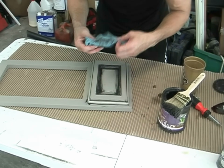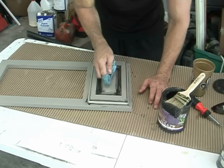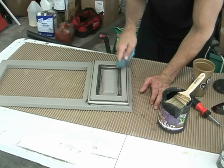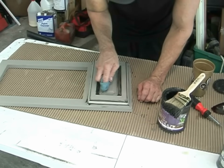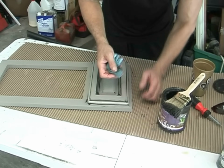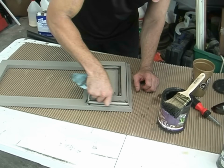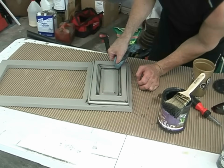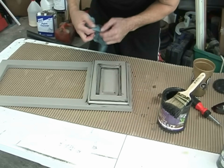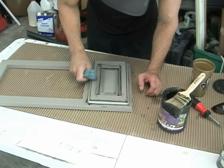I can clean this up in just a minute with a new rag. Take a little bit more mineral spirits. I'm going to clean this up. You like to leave a little bit down in that corner. It just makes it look like it's done by hand rather than machine. And then I'm going to take my thumb, I wrap it around and I go on an angle this way. You see how that leaves a little bit in the corners? It really looks nice, gives it a good finish. I just rub it right up on there.